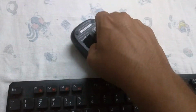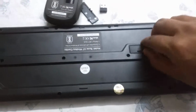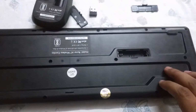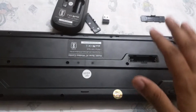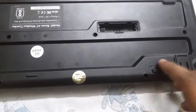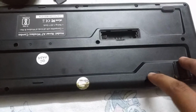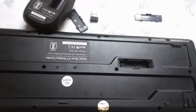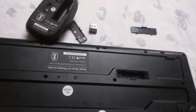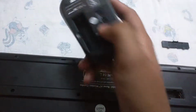Now let me jump right into this. As you can see, this mouse takes an AA battery, whereas the keyboard that I'm going to show you takes AAA batteries. So very fishy. The keyboard, which is so big, takes AAA batteries, and the mouse, which is so small, takes AA batteries. Let me show you that the keyboard has an on-off button. If you want to save on battery, you can just switch it off. But if you do not switch it off, it automatically switches off when you switch off your computer. And it has an on-off button on the mouse as well.